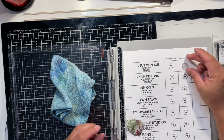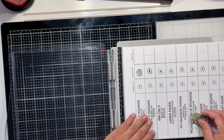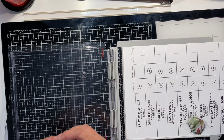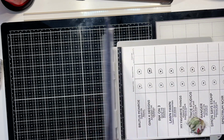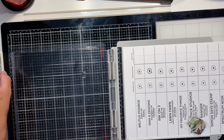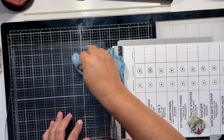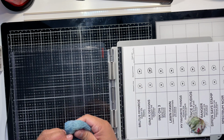Okay, Brutus Monroe. You know what? I don't trust myself, so I'm gonna do this instead. That way I know it's not going to move. 1, 2, 3, 4, 5. 3. 1, 2, 3, 4, 5. 3. All right, I am going to take just a moment and cut out that square that I messed up and glue it on top of that because it is just bugging me.